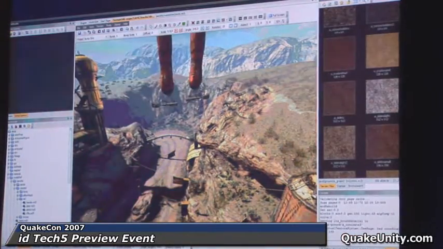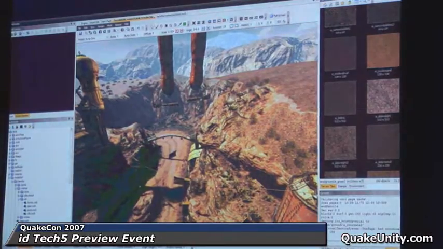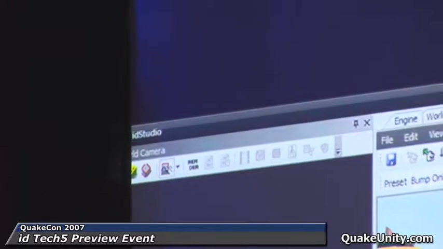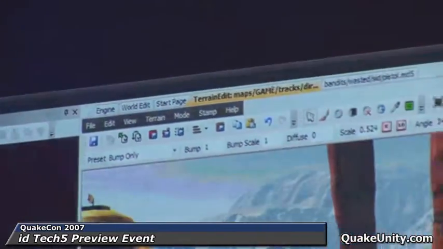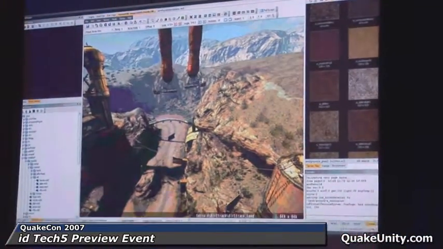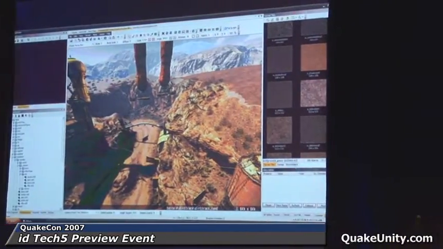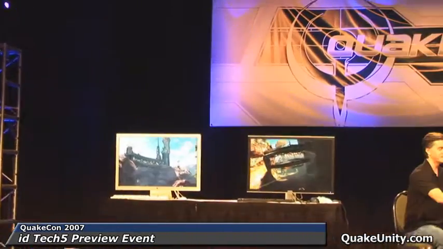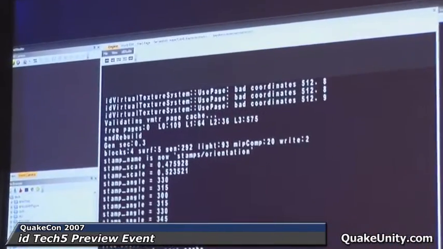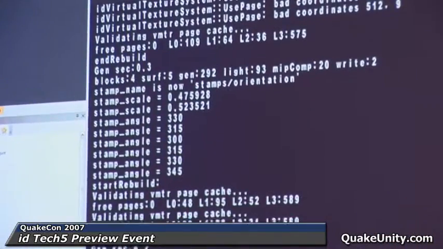Now again, as I mentioned, this is id Studio, so it's more than just a terrain editor. This is the biggest departure from what we've done in the past for the specific need of getting these large landscape environments. But we also have everything from the articulated figure editor, sound editor, particle editor, GUI editor, material editor, even a state editor, which may not ring a bell to you guys, but anybody who's made a game would realize the value of this. We can load up a level in this engine view here. It can list all of the different entities that are active and show you all of the initialized variables. You can step through them. It's just a really handy tool.